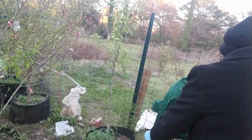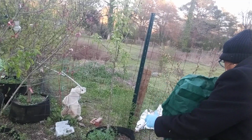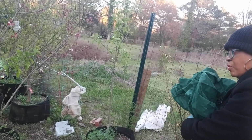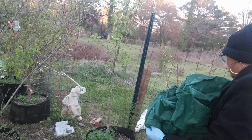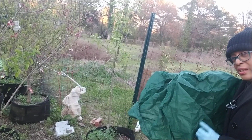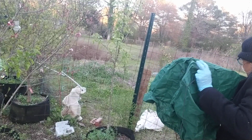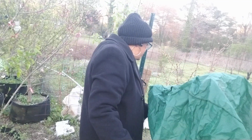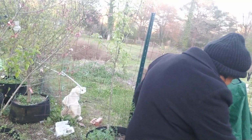So I decided to put two jackets on this one. I'm going to pull this in too, because it has the flowers on it. We don't want to lose the flowers. That's how the bees come and pollinate. But if this frost hits it, it's going to kill it. So we're going to see if we can save it. I'll bring you back along with me to let you see if it works. And pull this down.